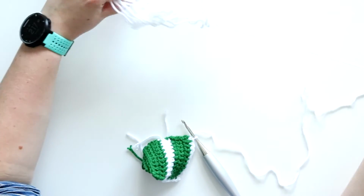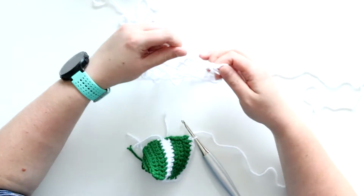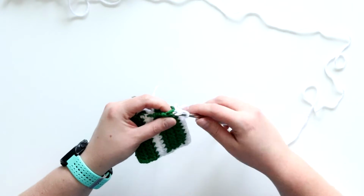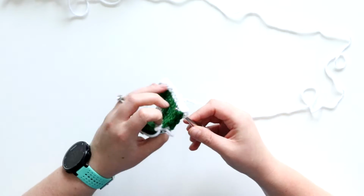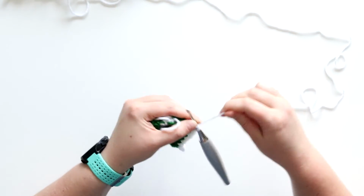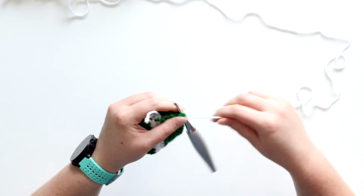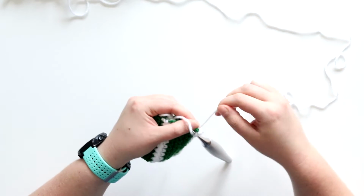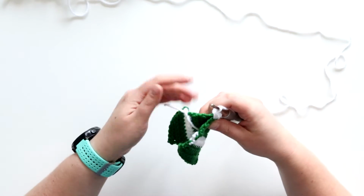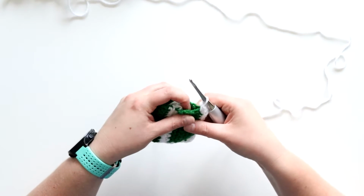All right, so I'm pulling out some more yarn, just got a huge clump. I think it senses that I'm making a video and then just does what it wants. But here I am at the corner. I've crocheted 1, here's 2, and then here's a 3rd single crochet. So remember, we're putting 3 single crochets in every corner. And then now I'm going to be crocheting along the sides of stitches again.